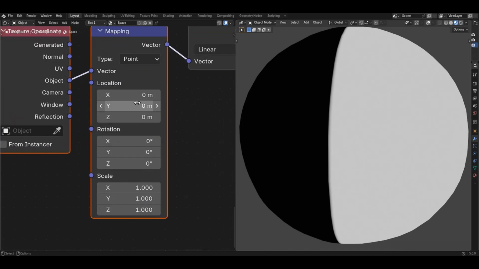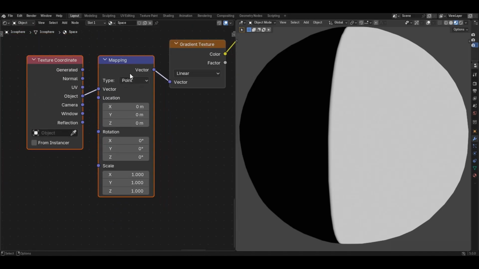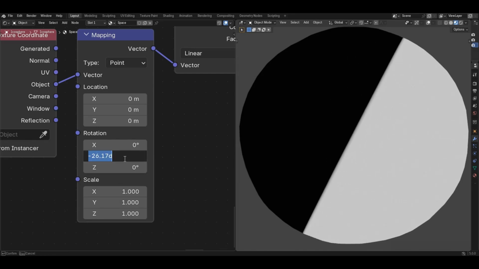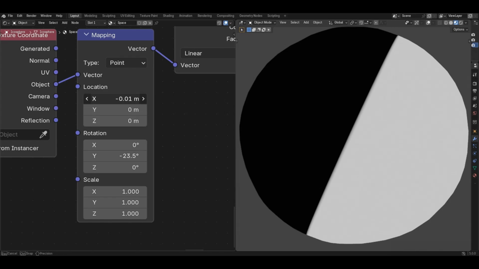Then here you can set whatever you like. This is pretty personal, so at least the original Blender file I used the rotation of y-axis of like minus 23.5. Then for the location X I used the value of minus 6.84.